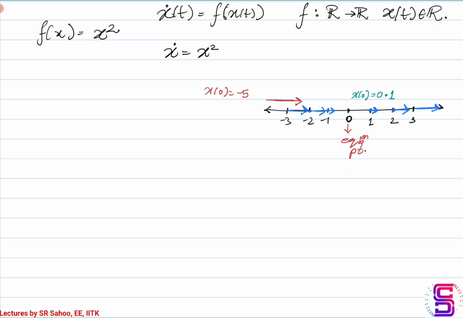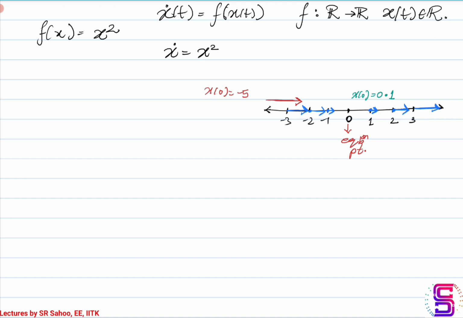Okay, so if the system is at the equilibrium point 0 and someone perturbs the system so that x of 0 attains a positive value, then the solution trajectory will move away from the origin. The system will not have a tendency to evolve such that the states evolve towards the origin. It won't do that. The states will evolve away from the origin.